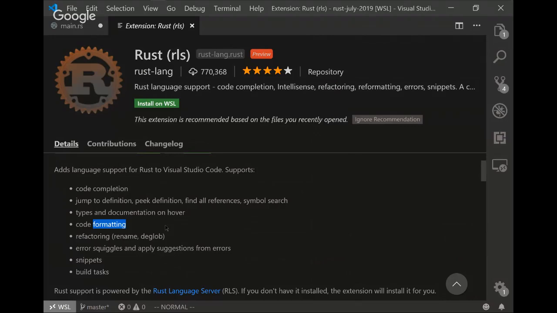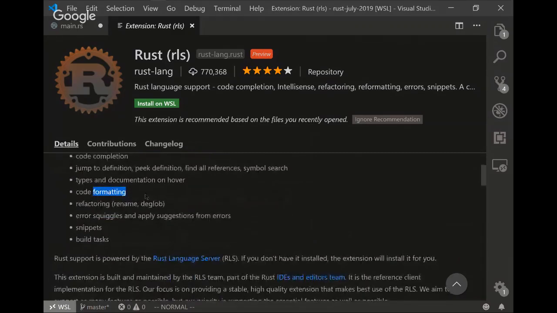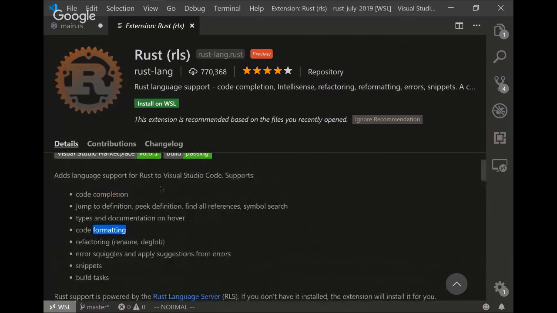Will it warn you about errors? Because it has a language server, it should do that. Yeah, you should get errors in the editor.